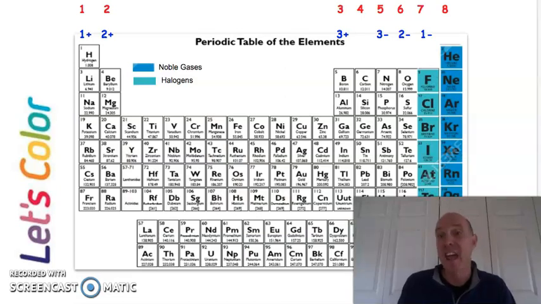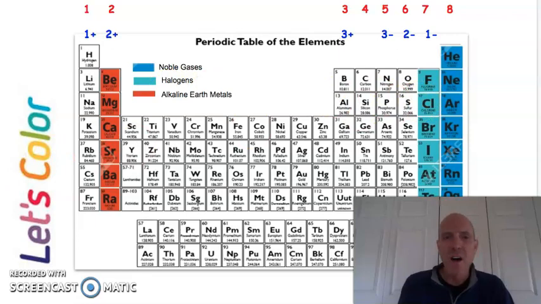The next family we're going to color in are these here with the 7 valence electrons, and they become a -1 charge when they gain a valence electron. These are called the halogens. They all behave in a similar way. Make sure you make a legend, whatever color you want.